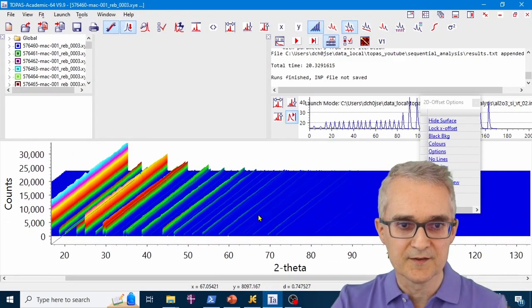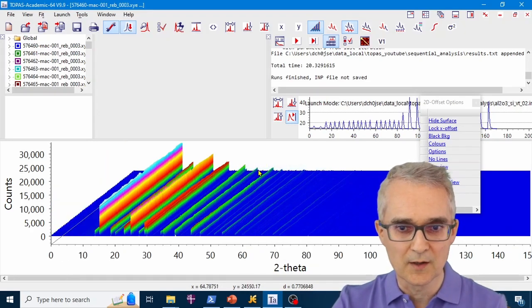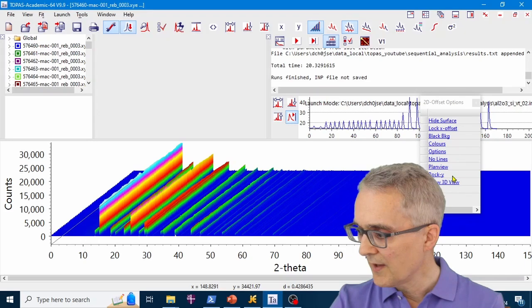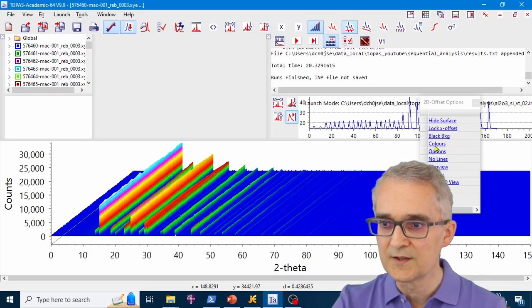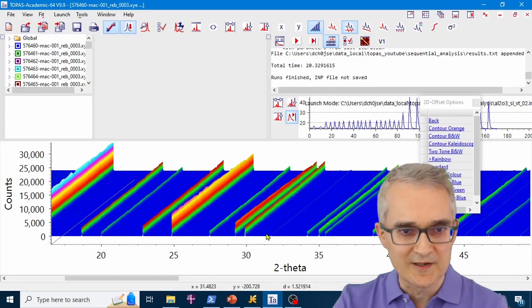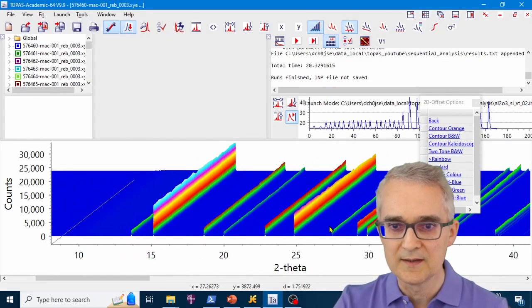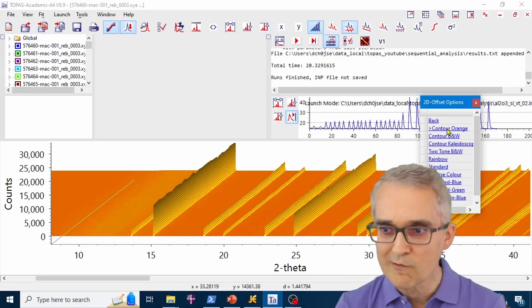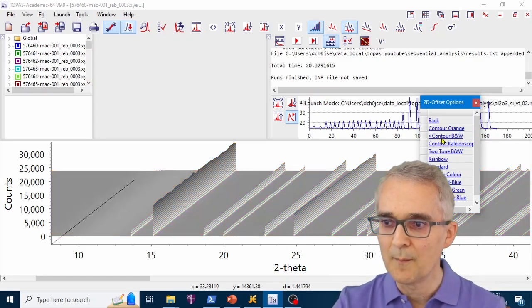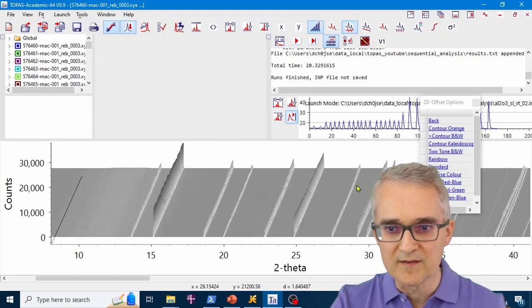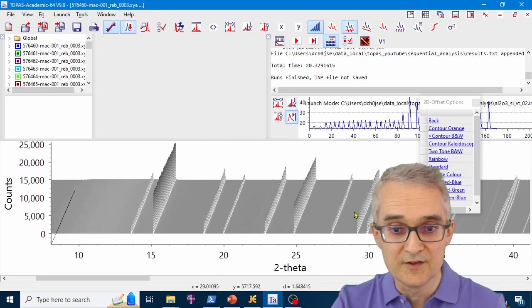So here's the view that we were looking at a few seconds ago. Lots of other kind of clever features that you can play with. One of the things that's nice to do is to go into this little color menu here. So TOPAS has got some beautiful little color rendering options for looking at the diffraction data in different ways. So you can show a contoured plot with orange contours. You can show a black and white contour plot of the data. I find this black and white plot quite convenient when you're wanting to look at individual fits.